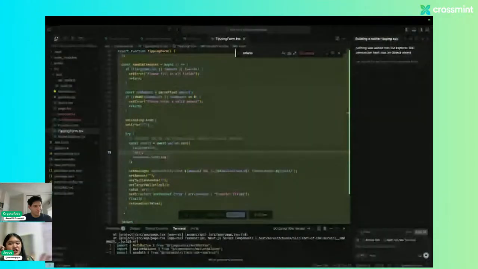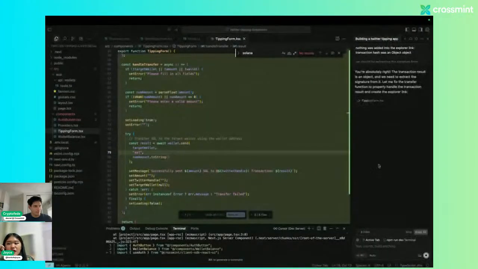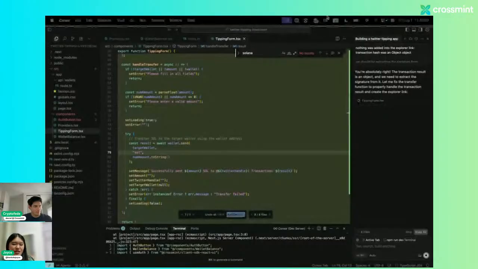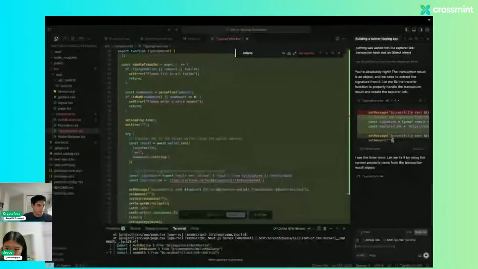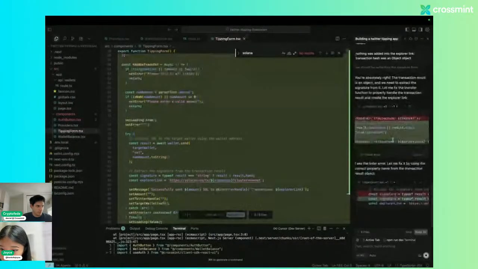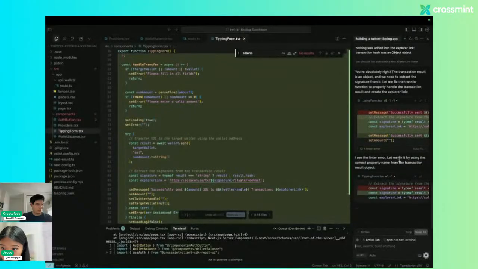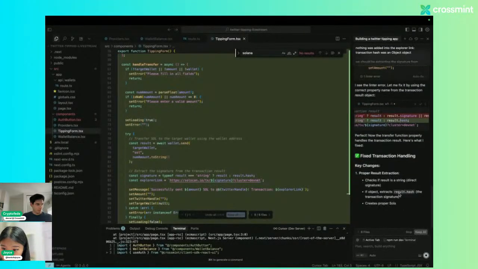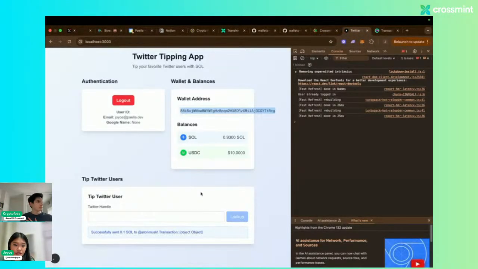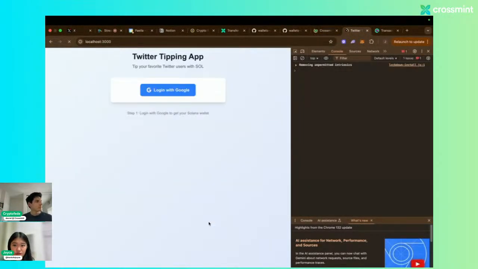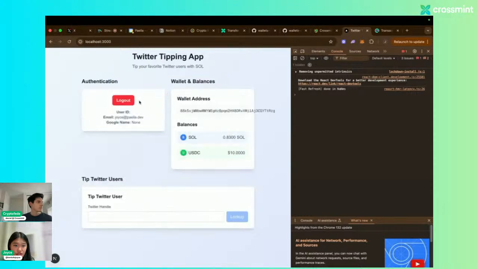But yeah, our functionality is done, and then we have like 10 more minutes, so maybe you can clean up the UI a little bit. But I want to have the transaction explorer link so that we can actually click and see that we have actually transferred something. All right, so if we refresh this, hopefully this works now. So it did take away some of my Sol, so that's funny.